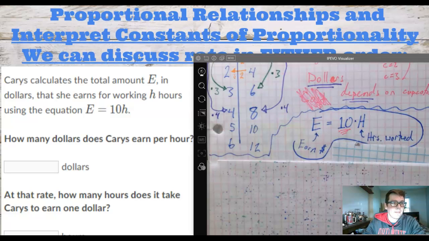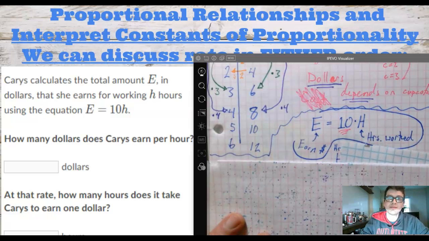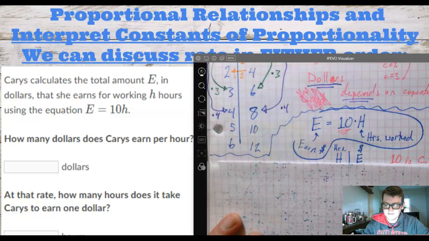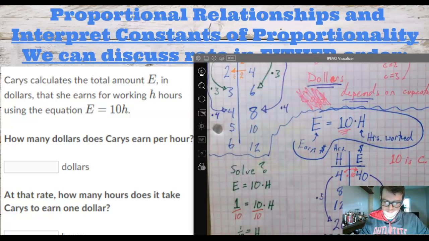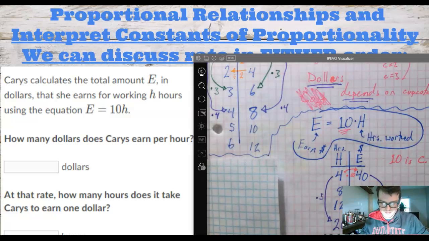What do you guys think? Douglas, I'm going to pick on you first since you're all blurry. What are you thinking here? Well, what are you thinking? What's in your head? Just say it out loud instead of keeping it in your head. What do you think the 10 means in this problem? Grace, what are you thinking?